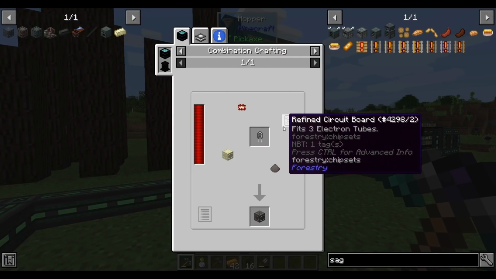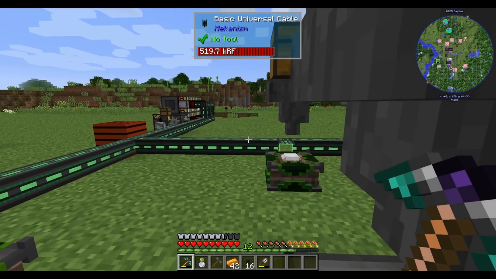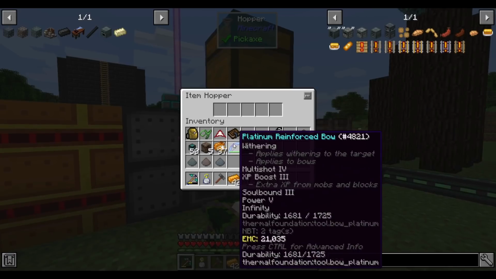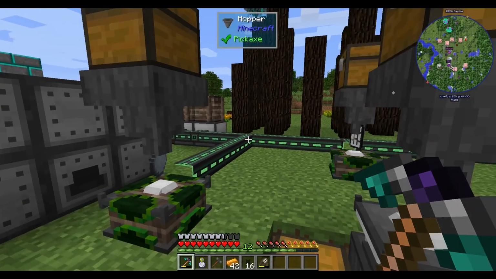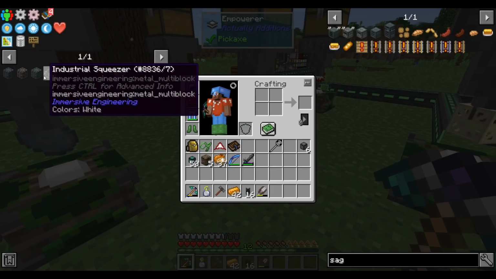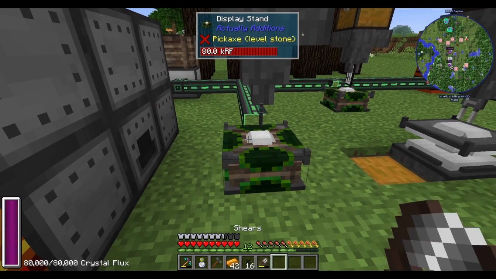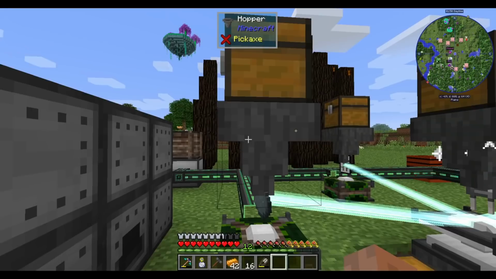Industrial and soul both use refined. So we'll do refined first and then intricate boards. Likewise, they both use quartz. They all use an end steel chassis. And in order, we're going enhanced, soul, industrial, I believe. The fact that it's not starting means, oh no, sorry, I had that order mixed up. Try that again. Industrial, soul, then enhanced.